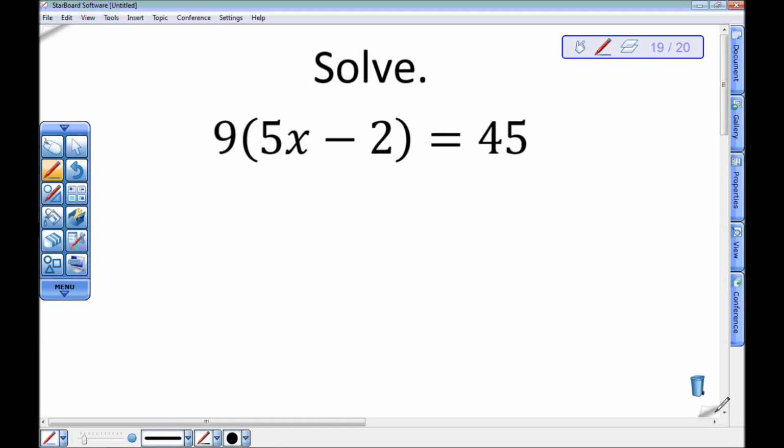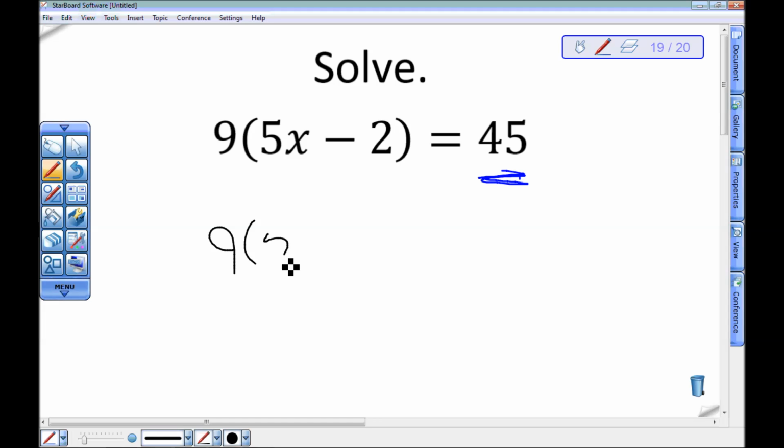All right, so here I am, step 0. I don't have any fractions here, so I'm not going to multiply to get rid of fractions because that won't do me any good. Okay, so then I'm on to step 1, simplify both sides of the equation. This right-hand side, pretty simplified already. It's not going to get better than 45. But on the left side here, I see that I could do some work in order to simplify it.